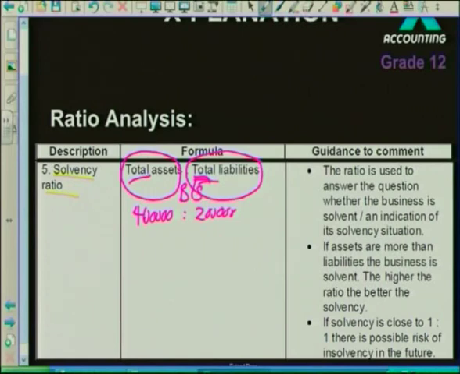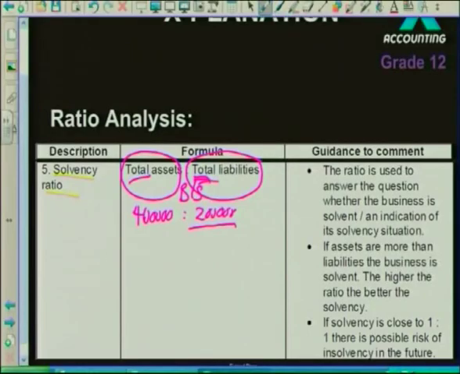analysis calculations, always remember guys, the right hand side must equal 1. So if I need to make the right hand side equal to 1, I am dividing the right hand side. In other words, my total liabilities, I need to divide by 200,000. 200,000 divided by 200,000 is obviously going to give me the 1. Whatever I do on the right-hand side, I must do on the left-hand side. So if I divide by 200,000 on the right-hand side, I'm doing the exact same thing on the left, dividing by 200,000. 400,000 divided by 200,000 gives me a ratio of 2:1.